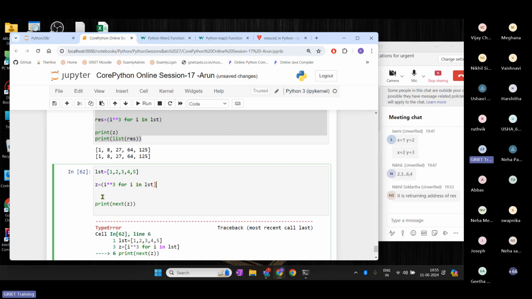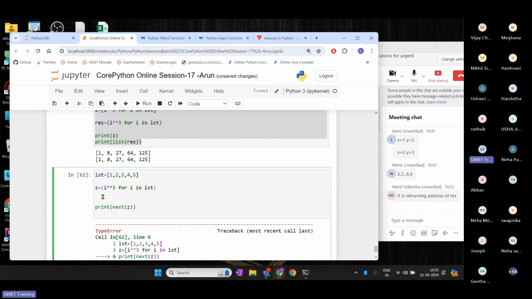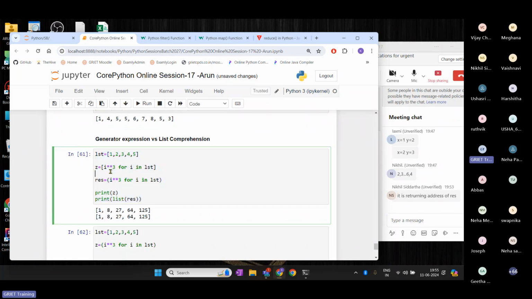So what is the main difference between generator and list comprehension? For list comprehension, we use square brackets. For generator expression, we use normal brackets. So that is one difference. Generator expressions are created using normal brackets.